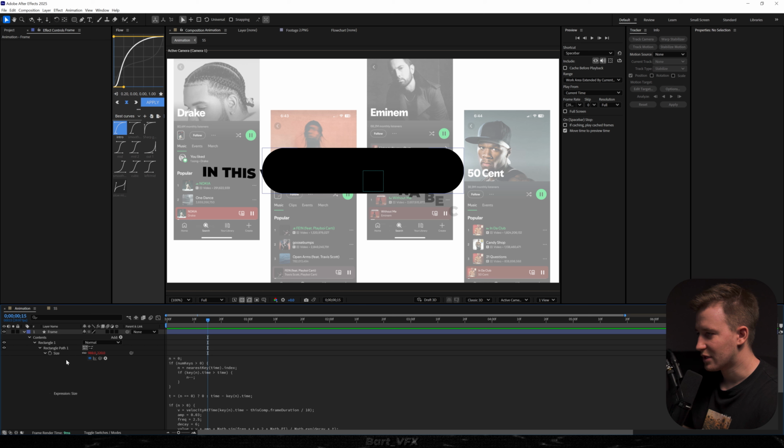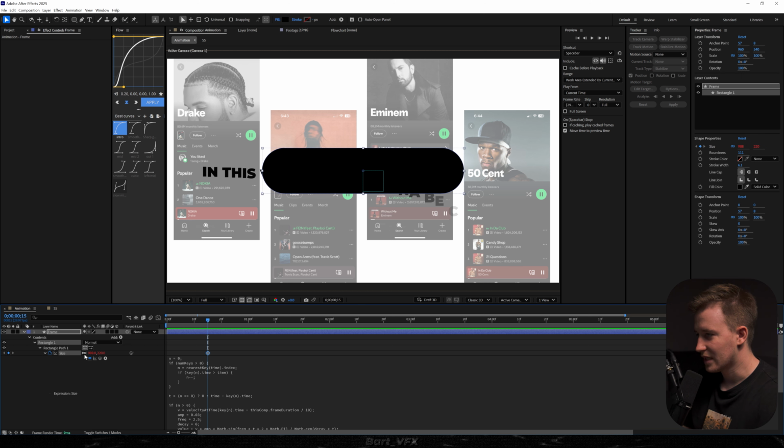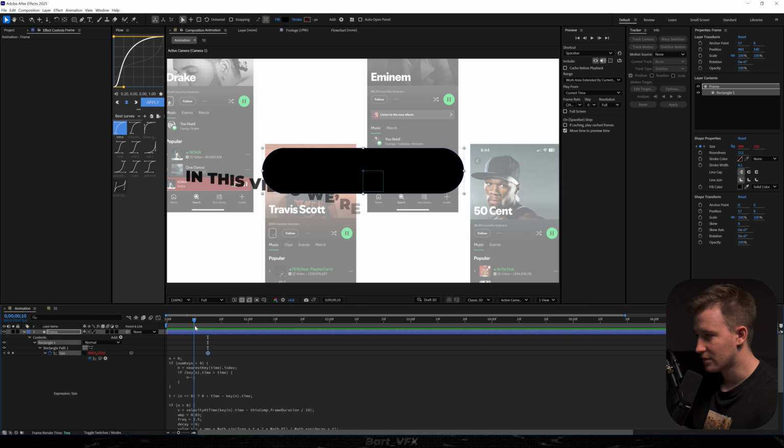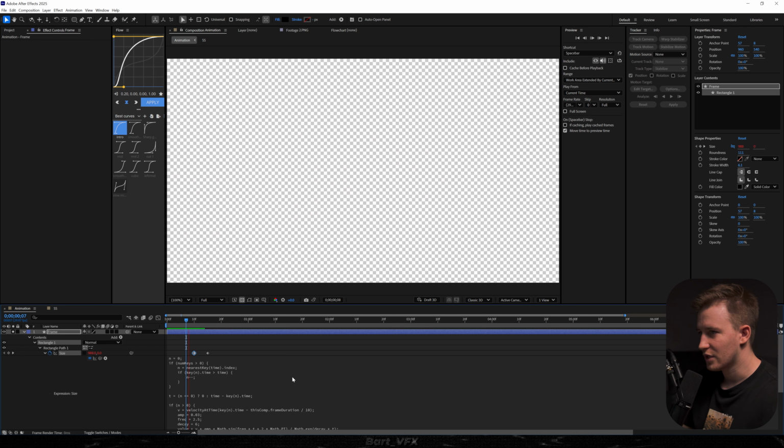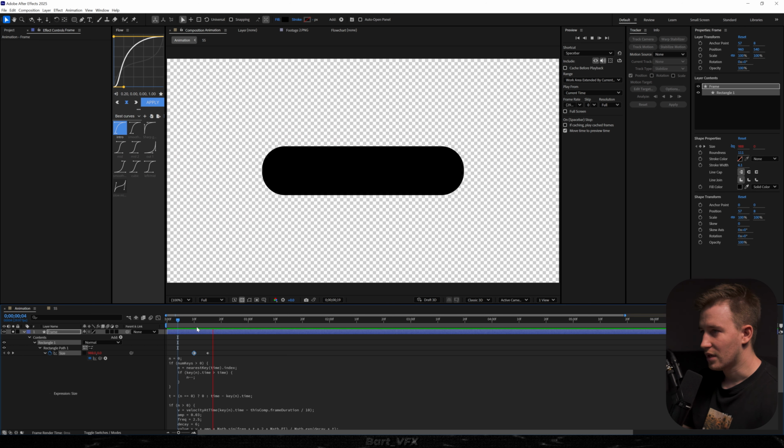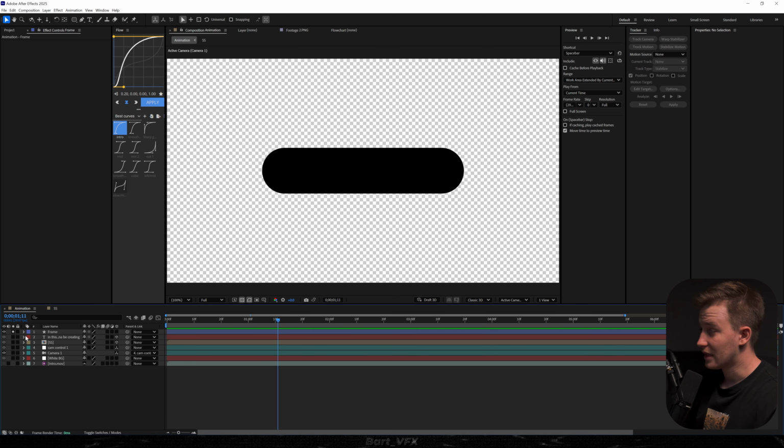Okay, and now with that expression, we're gonna be able to keyframe size, then uncheck constraint proportions, move somewhere here, and we're gonna change Y to 0. And let me just solo out this layer. As you can notice here, it's got that bouncy look, and it's all because of the expression. Let me just squeeze it in. Alright, everything seems really nice.